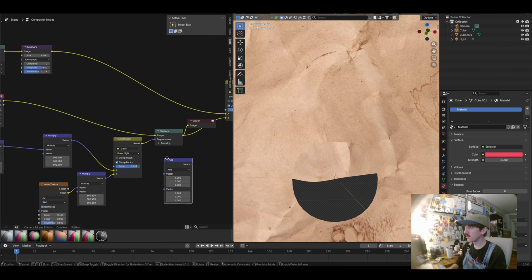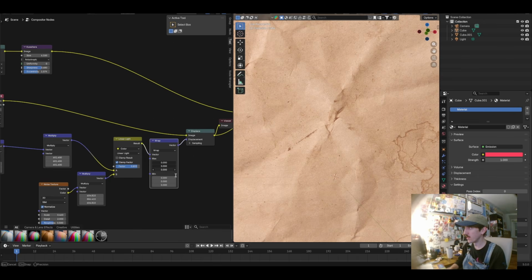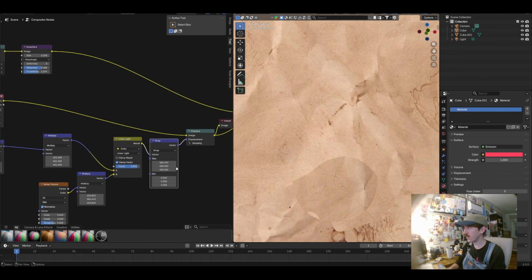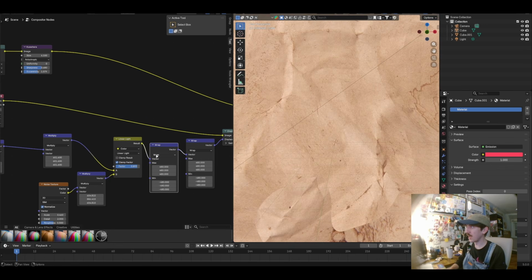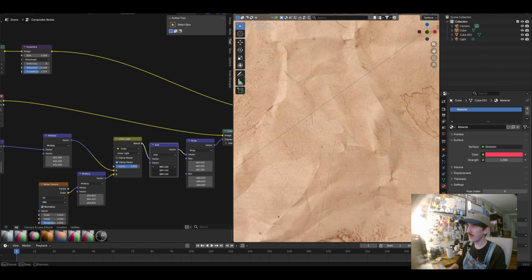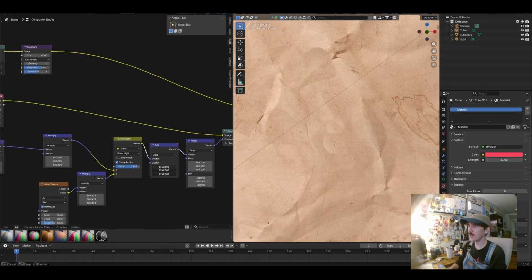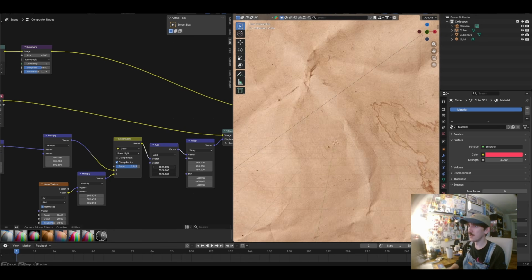That was so strange. But yeah, we're going to add a vector math node, and then we're going to set it to wrap and run it immediately after our linear light mode. And I'm going to set this max value to like 480, and then we'll do negative 480 for the min. And then it doesn't really matter, even if we add an add node right before here, it doesn't matter how much we push the image, it's always going to end up wrapping back to negative 480 as soon as it hits positive 480.